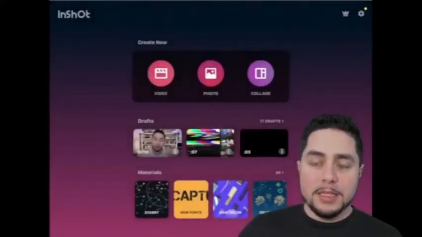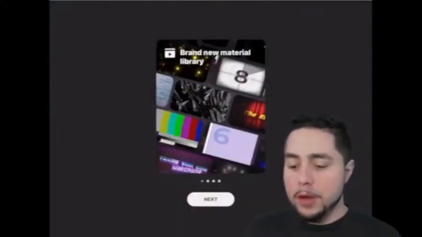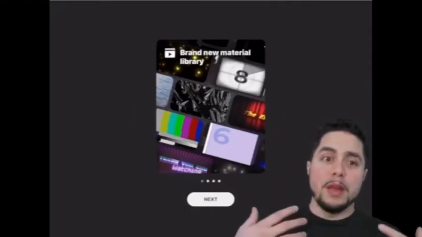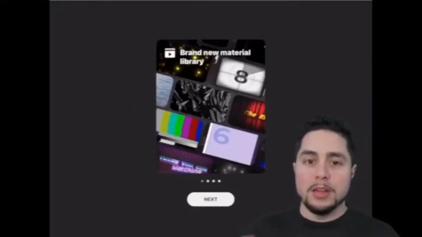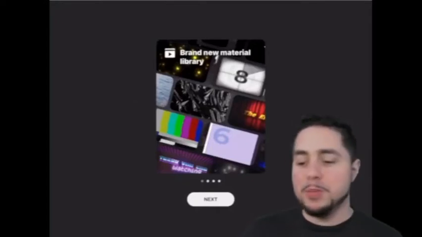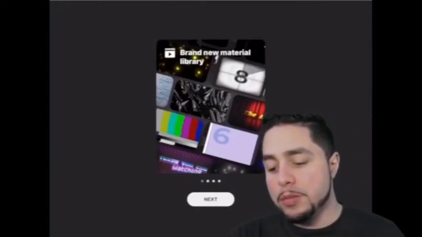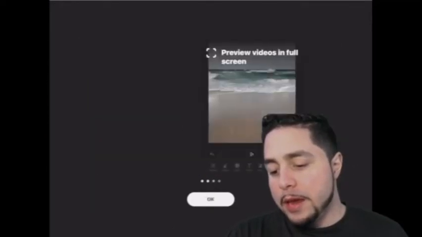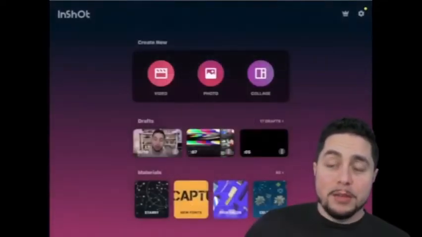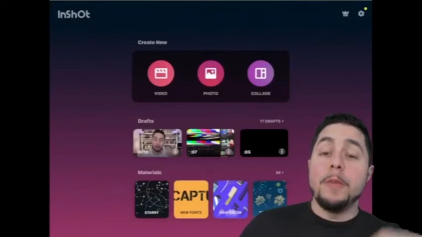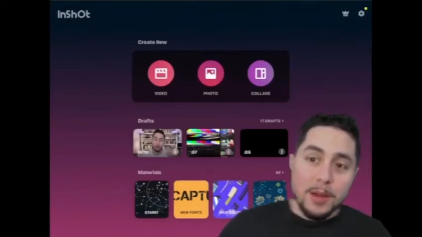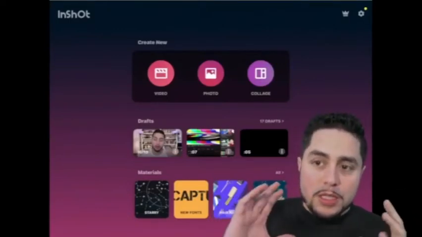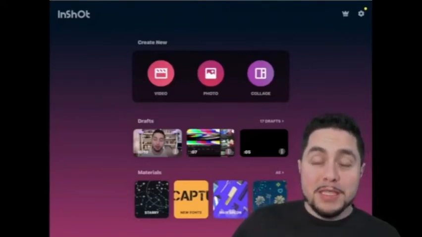Let's say, for example, you want to make your own videos. You're not too sure. You see people that make videos on TikTok, Instagram, Facebook, YouTube, like YouTube Shorts and all these other things, and you're not sure how they edit it. There are other apps out there. If you know of a better one, leave it in the comments. But we're just going to keep things simple, and I'm going to show you the basics of how to get things going.